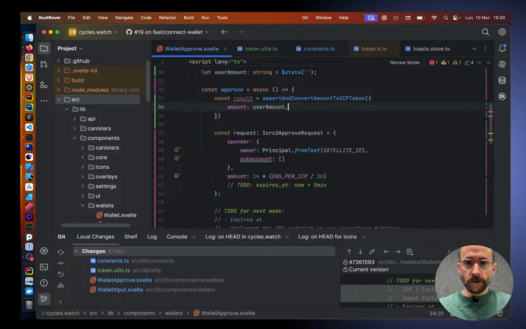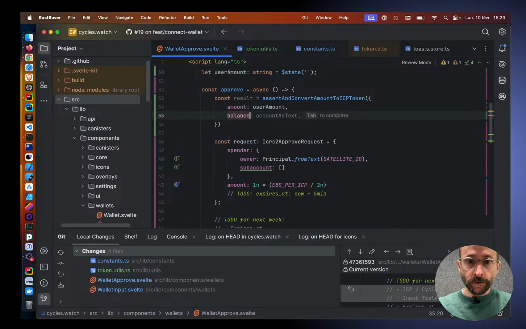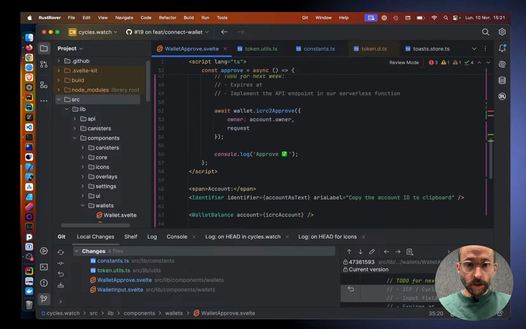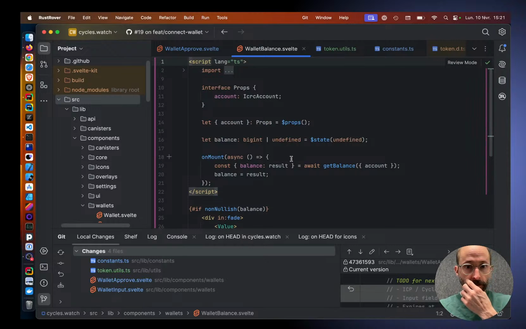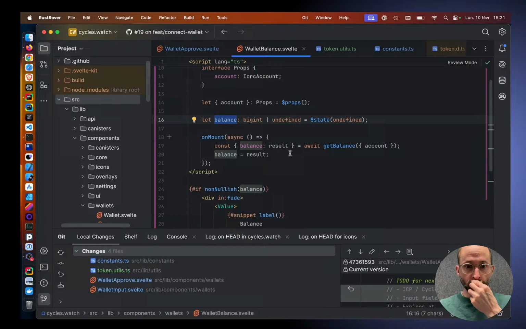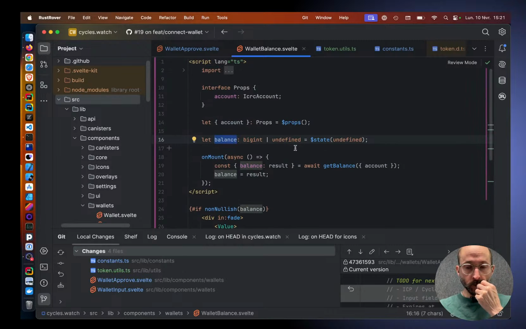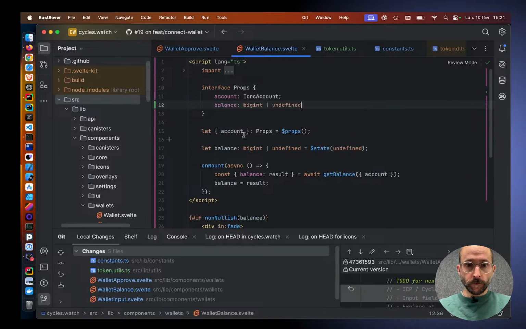user amount, and the balance, which happens to be here, but we don't expose it to the parent, so we're gonna do the same. We're gonna add props, balance, bindable, undefined.